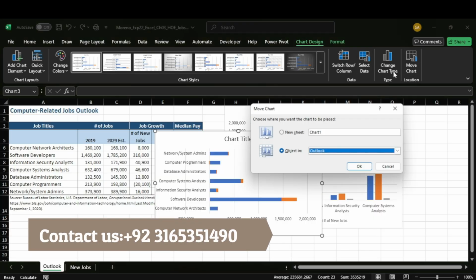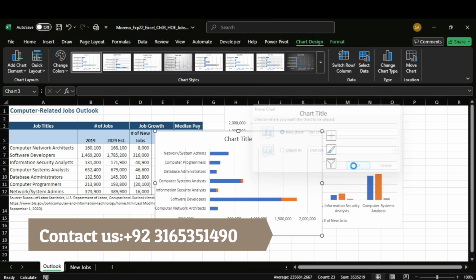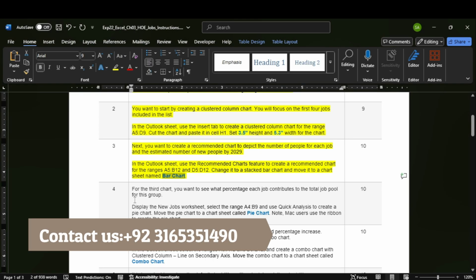So move the chart to the bar chart sheet.